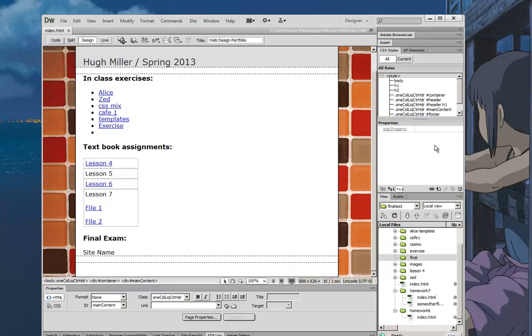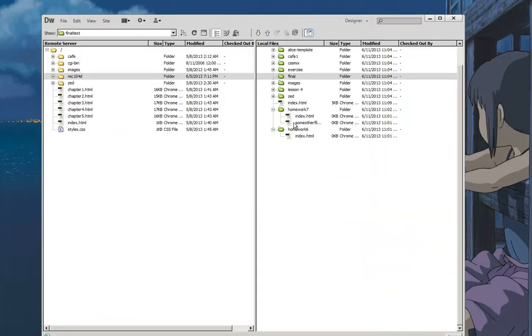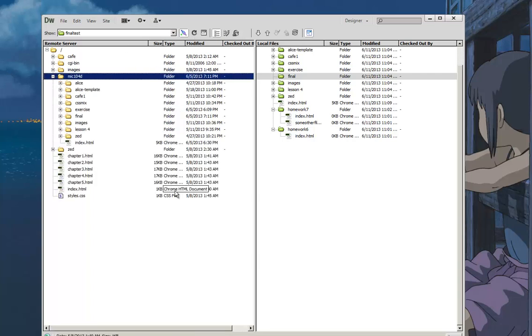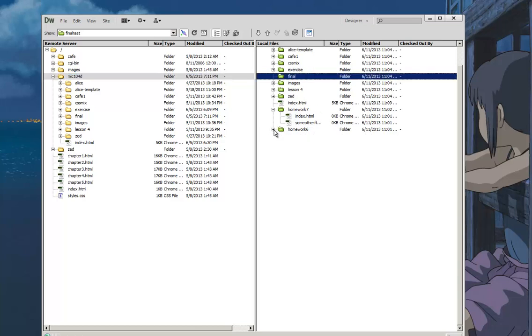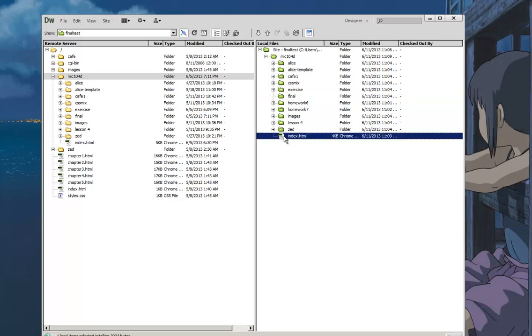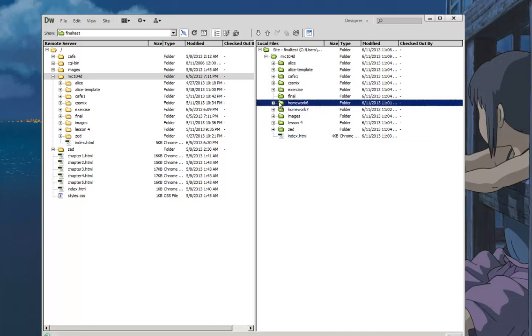I save it. I go back and connect to the server. Here's my MIC104D folder. And as usual, I'm a strong advocate of cutting down on visual clutter when you try to do this stuff, just to save your poor, tired brain. Okay? I'm just refreshing the files there. So now you can see the only things that are over here that are not over here is the Homework 7 and Homework 6 folders. And of course there's an updated and altered version of the portfolio.